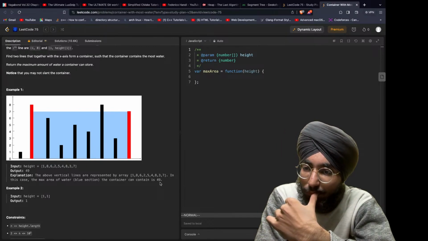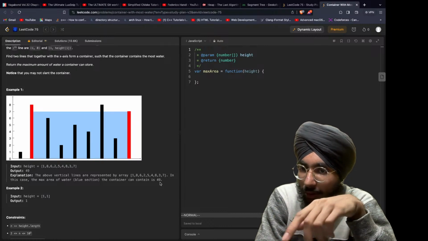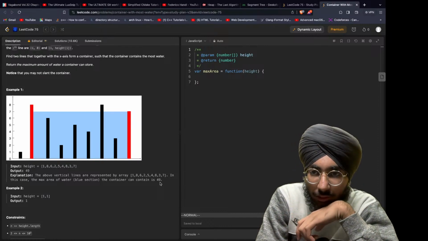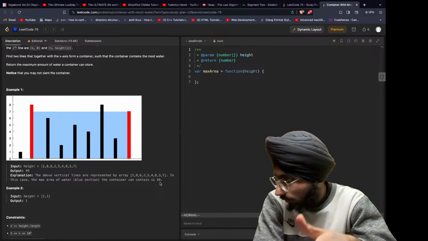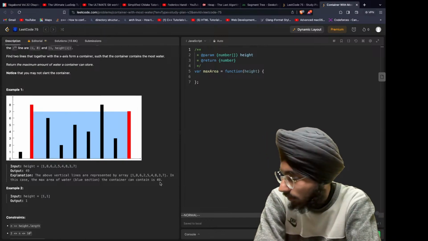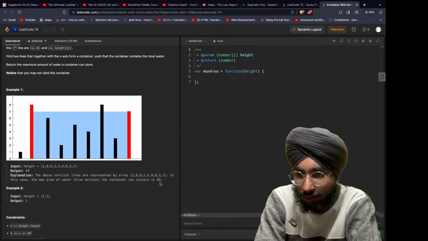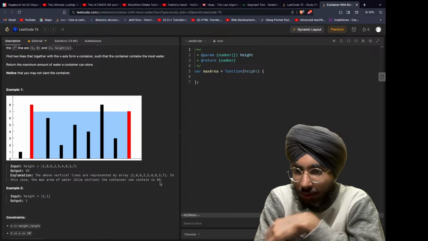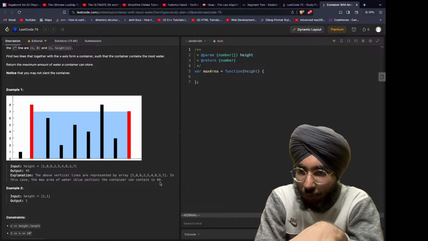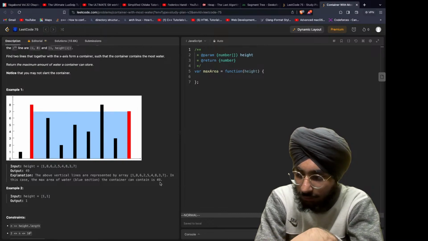Do I have to subtract the length of those pillars, or is it just 0, 1, 2, 3, 4, 5, 6, 7, 8? Eighth index and first index.